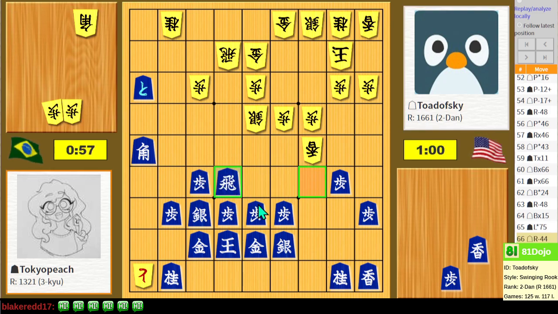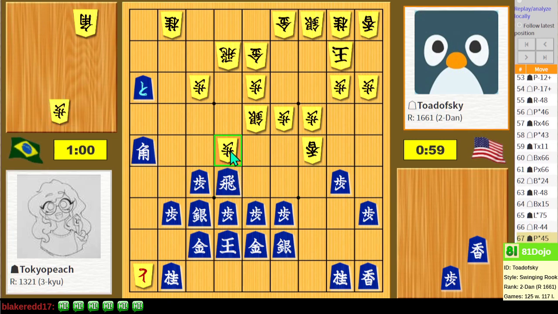There's so much to read. My rook tries to find an active place to go. Oh. Right. They can block their rook to block my rook. Sure. That's possible. That collects my rook.